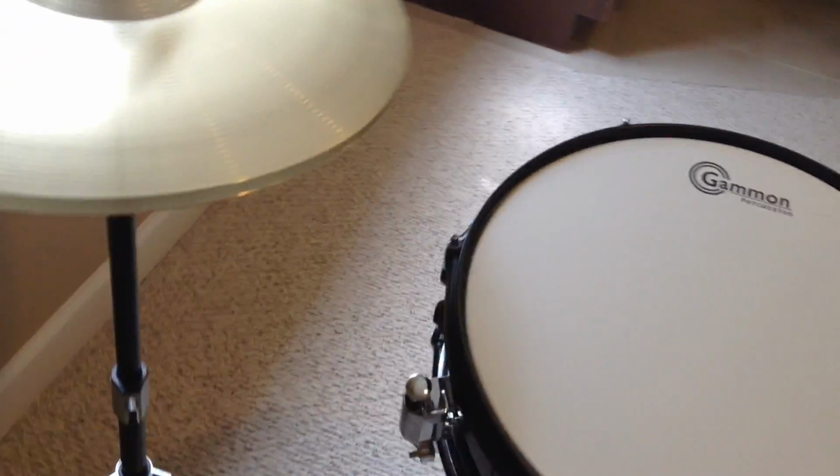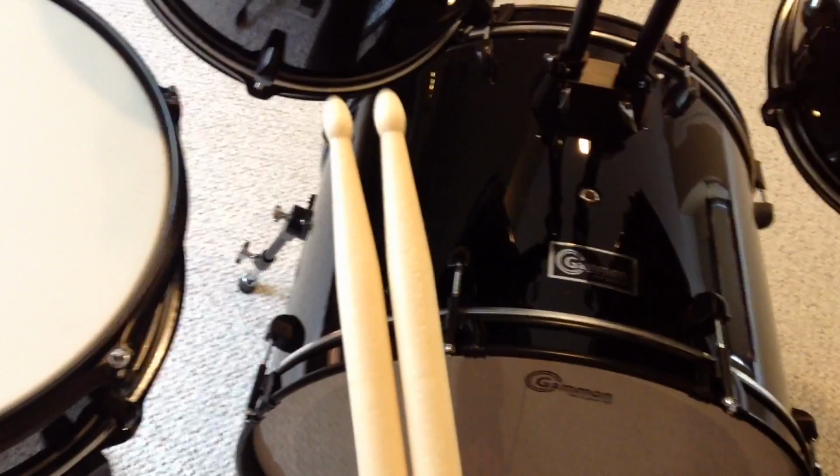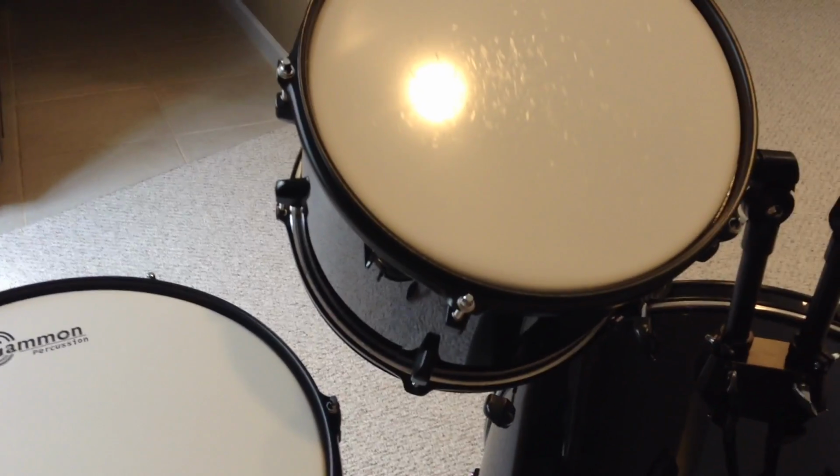I'm gonna give you a few drum beats, and these are not the drumsticks you're gonna get, thank God, because you could see it's actually plastic on the tip. Those are mainly my practice drumsticks. These are the actual ones you'll get. So I'm just gonna get onto it, and I'll give you a few drum beats.